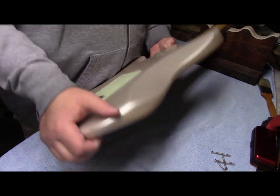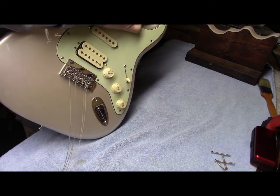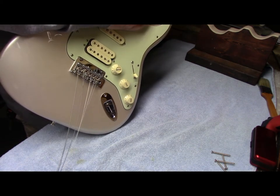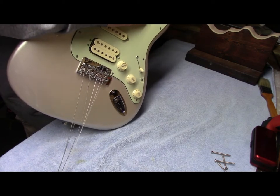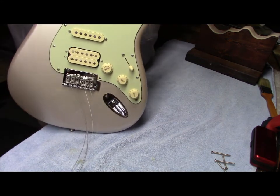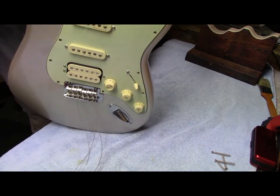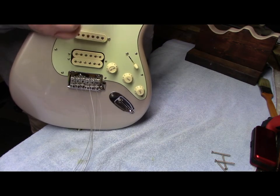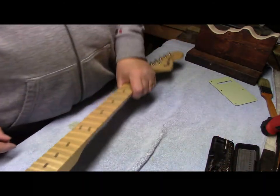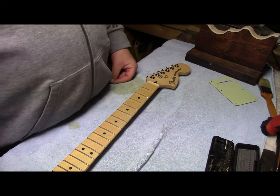Okay. Neck removal. Boy, that's tight. There we go. That is a tight pocket. And would you look at that? They left all kind of garbage in there. So we're going to take care of that too. A little bit of sandpaper, get some of that filler out of there, because that's not letting the neck sit in there right. Put all my screws in the magnetic dish.